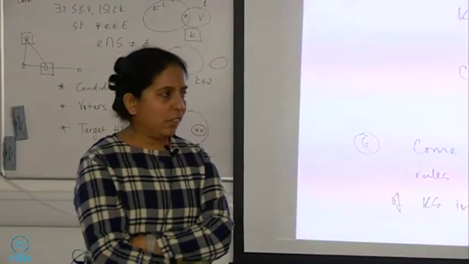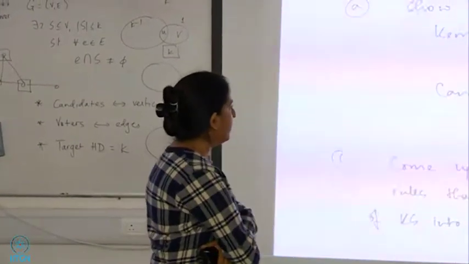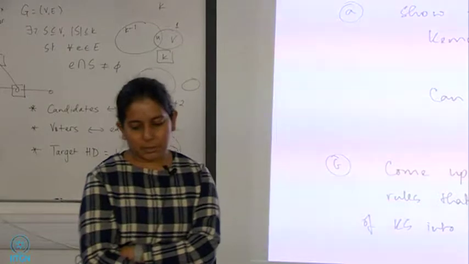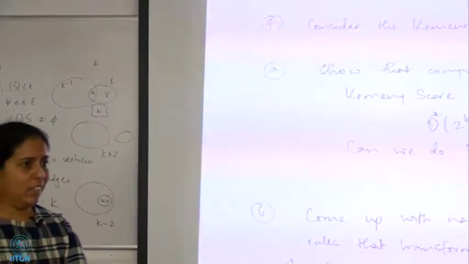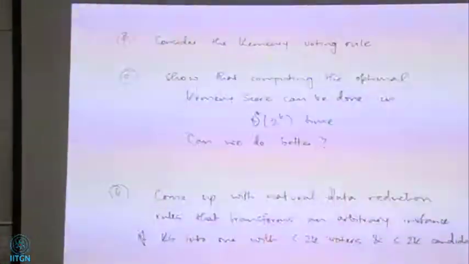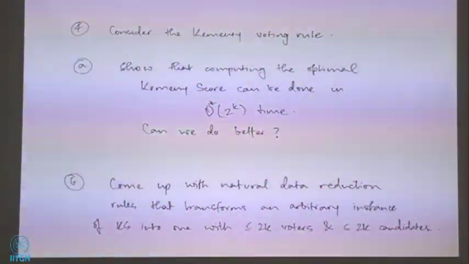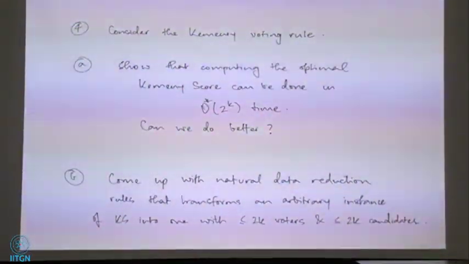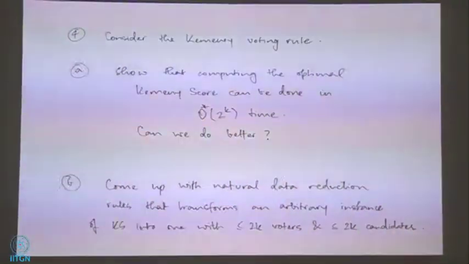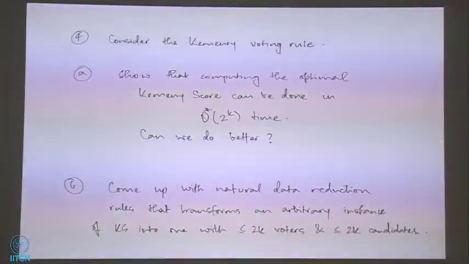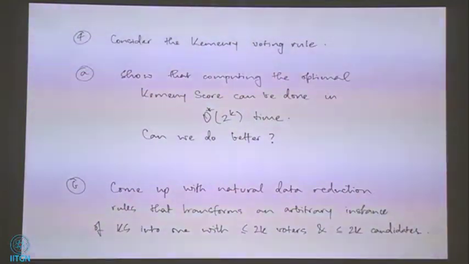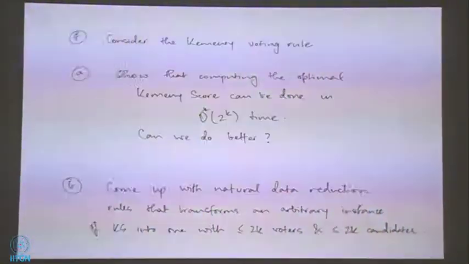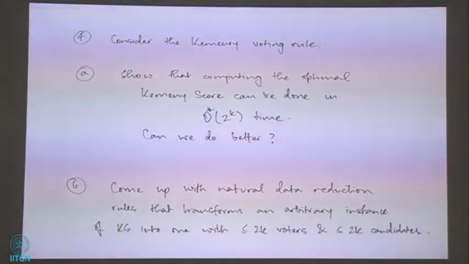What's the worst possible value that the Kemeny score can be for an instance? N squared. Okay, so there are n votes, and you're summing up all the individual scores, all the individual swap distances. So it's n times, not sure that it's n, because the swap distance can be as bad as m squared. So it can be n times m squared, right? But of course, in most settings, it's probably reasonable to say that m squared may even be less than n. So your bound is probably worse than mine. But in any case, yeah. So n times m squared.